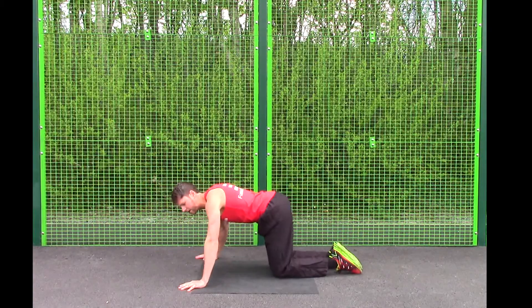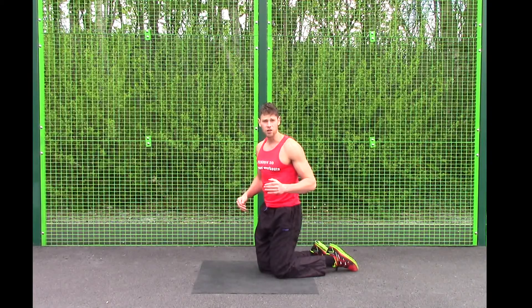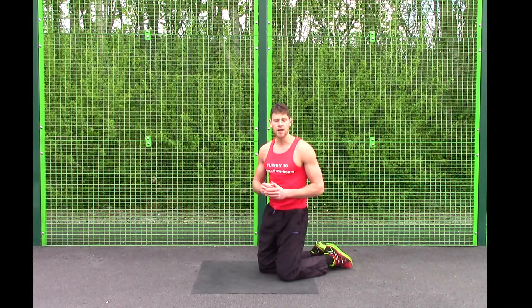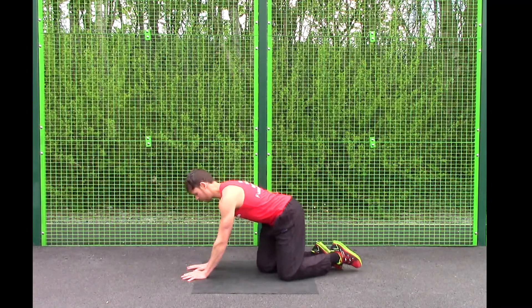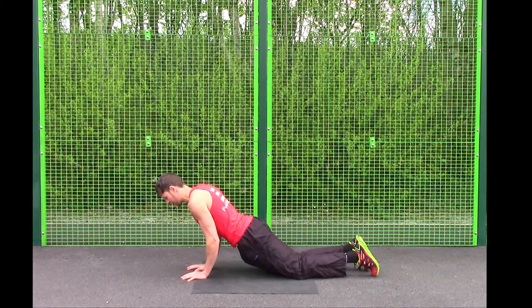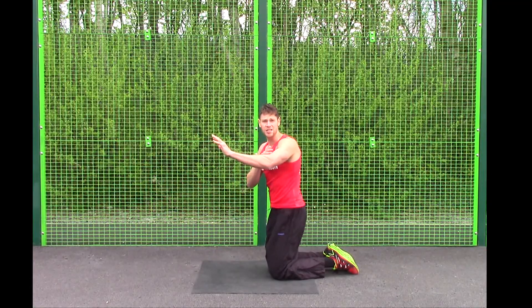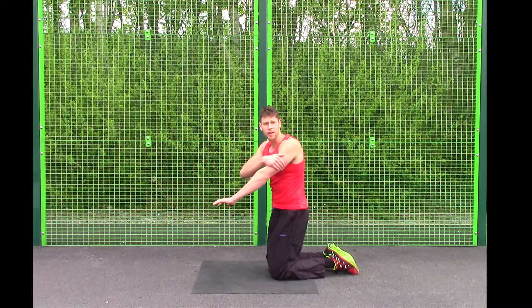Just hold it as long as you can — it's not designed to beat the clock. If you do need to, have a quick breather and then go straight back into it. Exercise number two is tricep hold. Bring your hands in nice and close — same technique. All you're going to do is just bend the elbow slightly and hold it there. Even just a slight little bend will fatigue and burn the back of your arms. This is working the triceps.